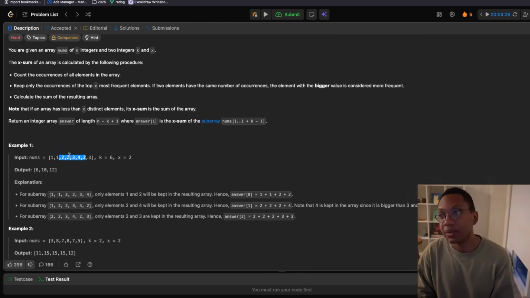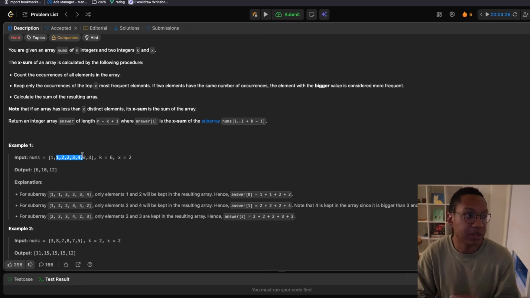There are a couple of observations that we can make. The first observation is that if we've already calculated this, we don't need to recalculate all of this stuff. We don't need to recount all of the numbers when we go down the list. We only need to recount one number, which is the one that we kick out, and then there's another number here that we add. This is a very big observation because we can save time on computation.